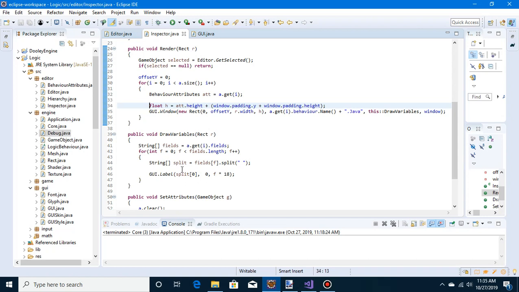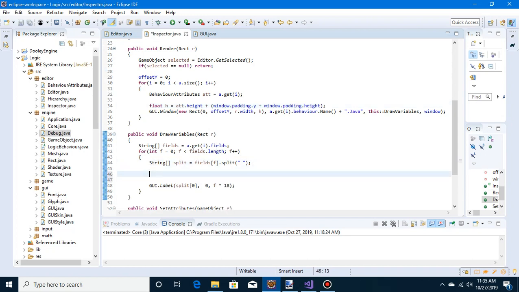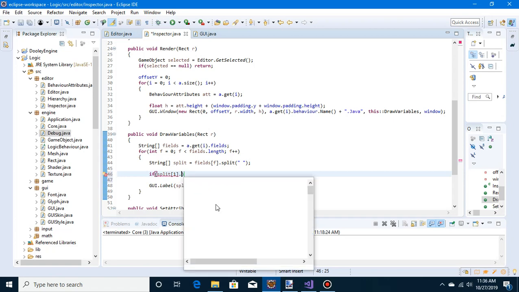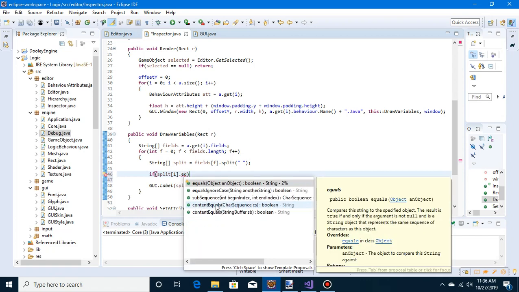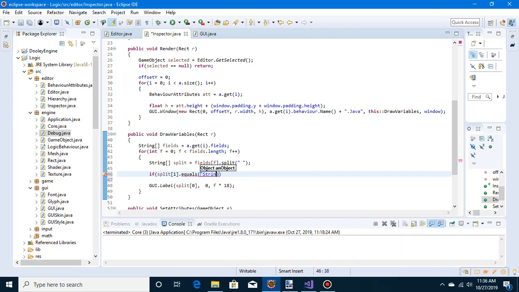All right. Next thing is the inspector right here. All right. So this is our last bit. Split name. All right. So it's going to be if split one dot equals string.